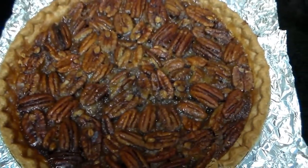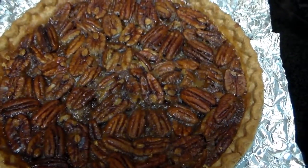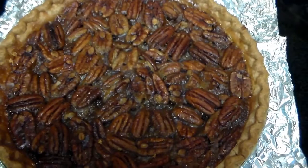We're going to check on our pumpkin blondie spice bar. I can't remember what it's called. We're going to check on that, make sure it's done, and show you a picture of that. And we're moving on to the cookies.